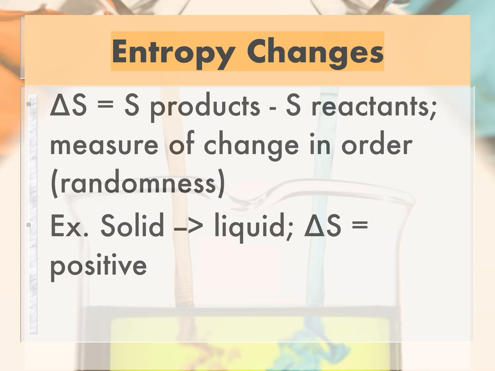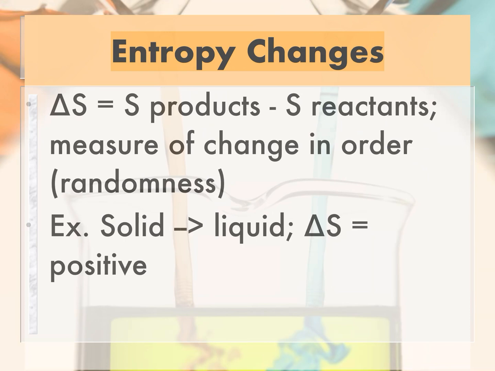Entropy, so they're going to use the term delta S, and we're going to do all the same calculations for delta S that we did for delta H. So for delta S, we're looking at the entropy of the products, and we're subtracting out the entropy of the reactants. In other words, we're comparing the two. So this is a state function.